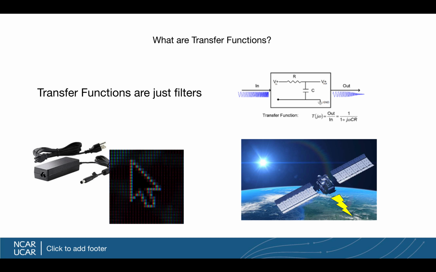And I would even maybe go so far as to say that everything in the universe is some kind of filter or transfer function. This is why the sky is blue, the incoming sunlight gets filtered, making it blue, and this is also why we can measure things like humidity from the refraction of GPS signals from GPS satellites.